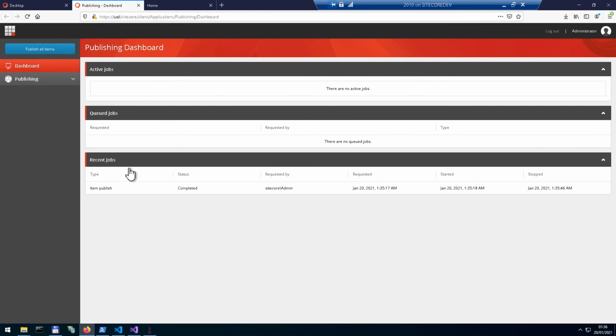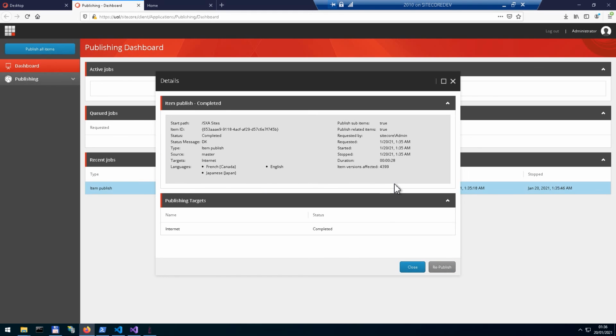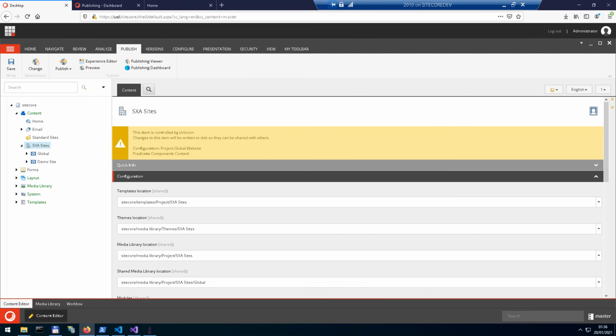So let's see the publishing dashboard. This is my task. The status is completed, and it has been done almost immediately, despite there being 4,000 items, but they were copied from master to web database next to immediately. And I can prove that to you: if I go to the web database, you will be able to see this tenant and the children items and all the dependencies there as well.